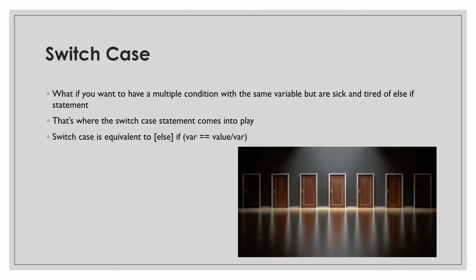So a switch case is kind of like an if-else statement, except you don't have to put in if, else if, else if, else if, else. It's an easier way to organize all your conditions. But the difference between the switch case and the if, else, and else if statements is that it's the equivalent of one variable equal to a value or a variable. You cannot do greater than, less than, greater than or equal to, or less than or equal to. It has to be equal.